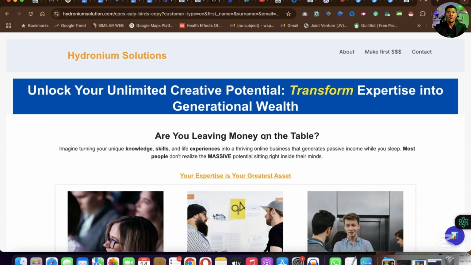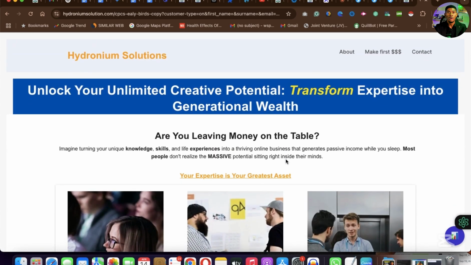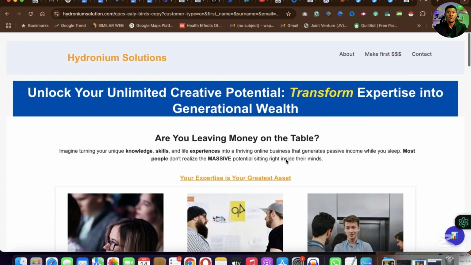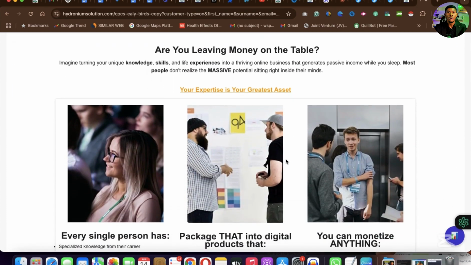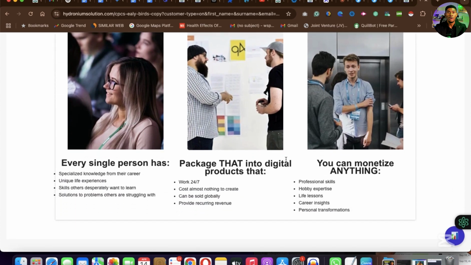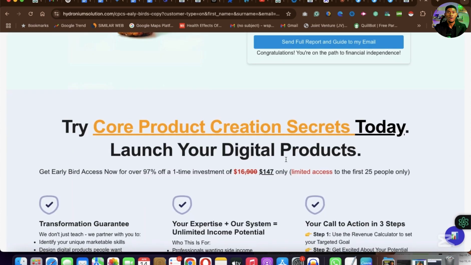Now, just a quick tip here. Anytime you are creating a landing page on System.io, the best thing is to always look for another landing page to model. Look for something that is similar to what you want to create. If you don't have anything like that, go on a sheet of paper, write down what you want to create, what top landing page you have in mind, right? Just sketch it out, then start building. That is the fastest way to coordinate your thoughts and ideas so that you can replicate exactly what you have in mind. Let's go back to our landing page.